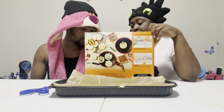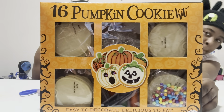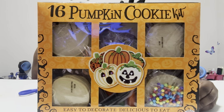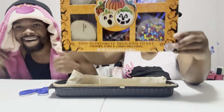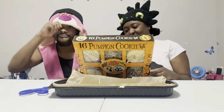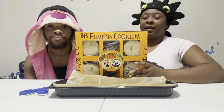Sprinkles, bees, babe, sprinkles. These not, it's not sprinkles, that's sprinkles. Maybe that's some gum. Bees. These like bees. Sugar rocks, basically. We'll see. Anyway, so y'all, this is what we're working with. Multicolored mini beads. What even is that though? Oh my god.